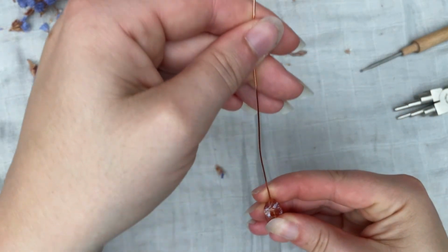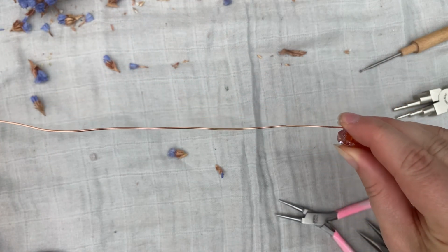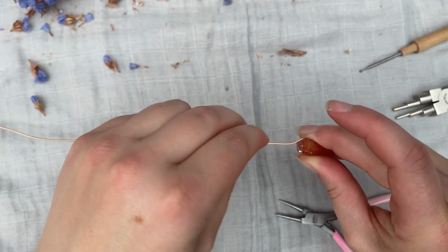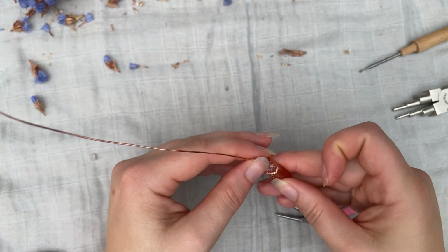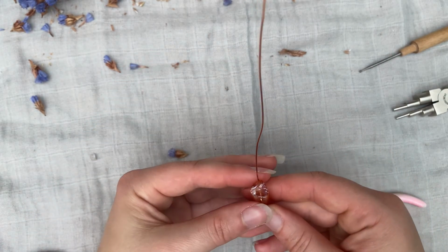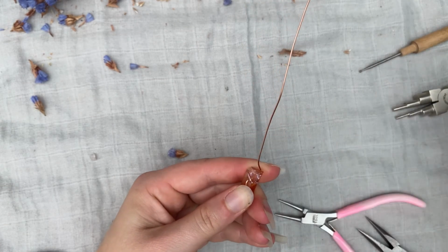Okay, and then we bring that wire up here and I'm just going to create a bit of a bend like this with my fingers. Okay, so we end up with something like this, just to straighten everything out. Okay, and then we want to create the eyelet at the top.